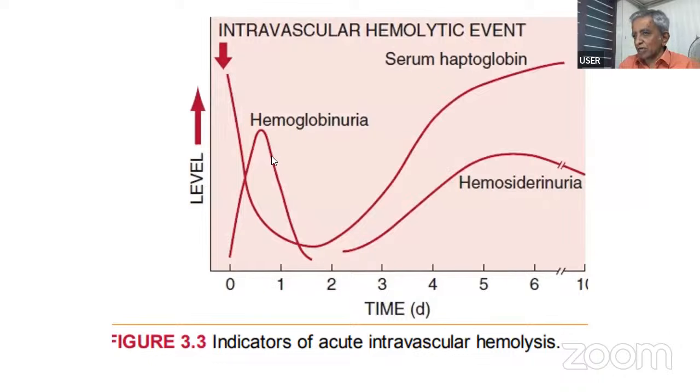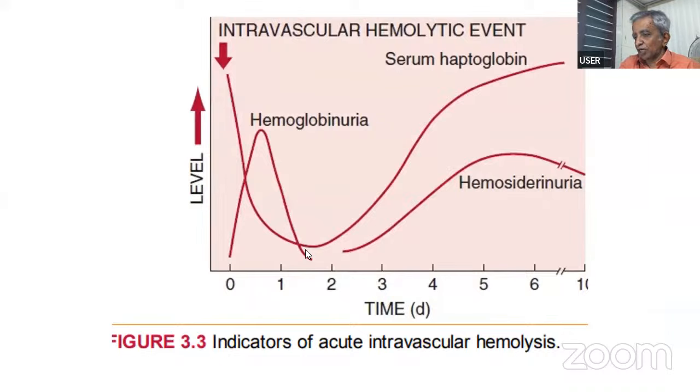As somebody has asked, it will not drop if it is an acute phase reactant; it will remain normal or elevated. Otherwise, it comes down rapidly, and within 1 or 2 days it goes up and reaches normal within a week or so. So in the initial stages, it will be very useful to find out that there is a hemolytic component happening. Hemoglobinuria happens immediately. The amount of hemoglobinuria will go on increasing, and within 1 or 2 days, depending upon the extent and duration of hemolysis, it will settle down.